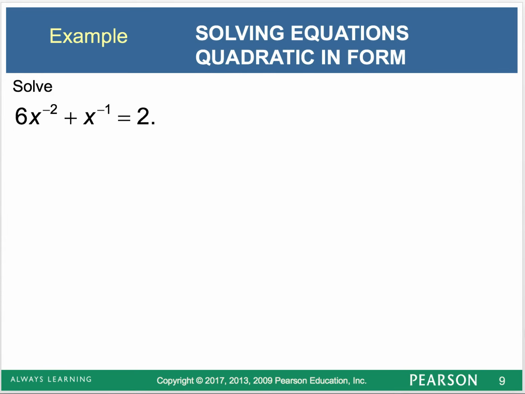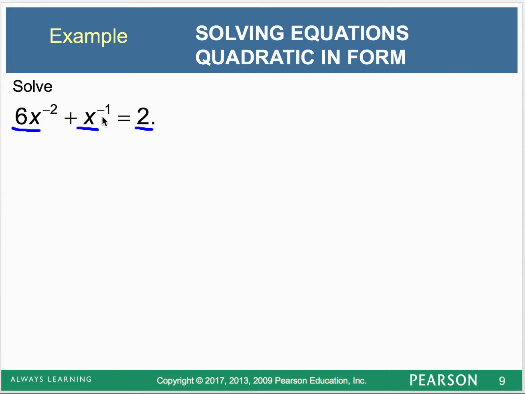All right, let's try that again. Okay, I see 3 terms. Although I've got to set that equal to 0, but still, I do see my 3 terms. That's what I'm looking for, to see if it's quadratic in form. And the reason I'm even looking to see if it's quadratic in form is because, oh my word, my exponents are negative. And in that other one, my exponents were fractions, right? So I need some method for that. Let's see if it's quadratic in form.